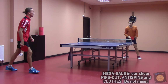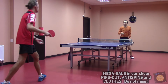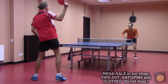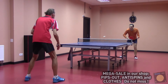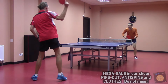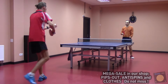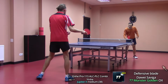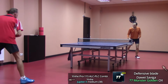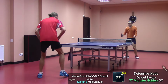Second, notice how the ball bounces off the racket of the player on the left after the block. You might be trying to understand what kind of ball came after the block based on the bounce. Don't try. You won't be able to accurately understand because firstly, the player on the left is holding the racket accounting for incoming spin, trying to control the ball. Secondly, this player has hybrid-type rubbers. They react to incoming spin significantly less than the tensor-like Akuda, Barracuda, Vega, Omega that we are all used to. So, you won't see any particularly strong spin reaction from his racket.